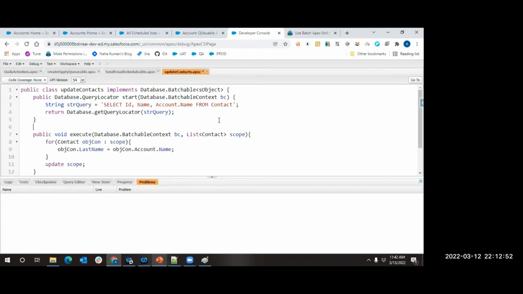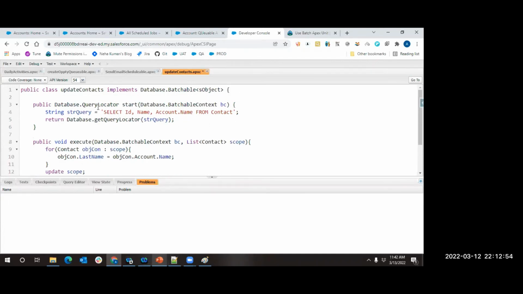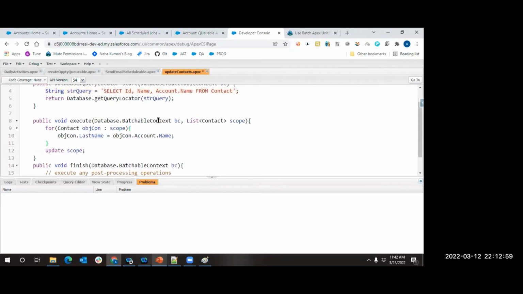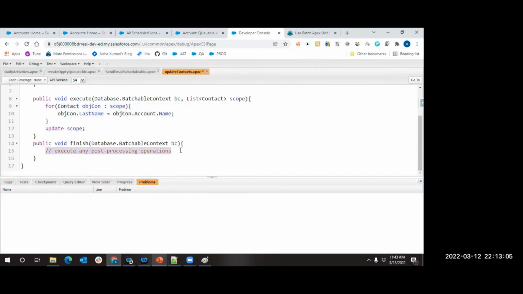So what did we do? In the first method, we prepared a SQL query, and then in the second method, we are assuming that I'm getting a list of records. For that list of records, whatever I have to do, let me write my logic. And in the finish method, if you wanted to really send out an email, if you want to send an email to some specific person stating that this has been done or has not been done, if you feel like doing anything, do it. If you feel there is nothing that you have to do once your batch job is done, then just leave the method without any logic.